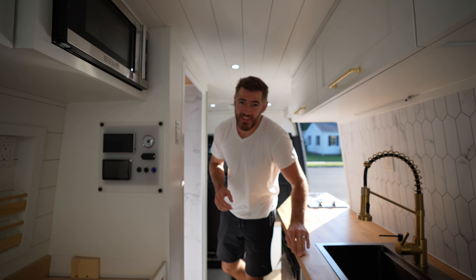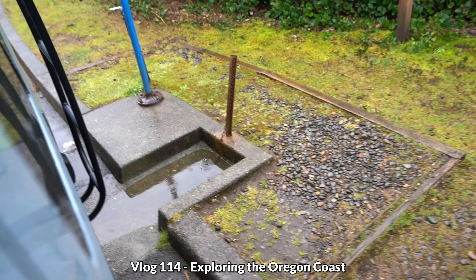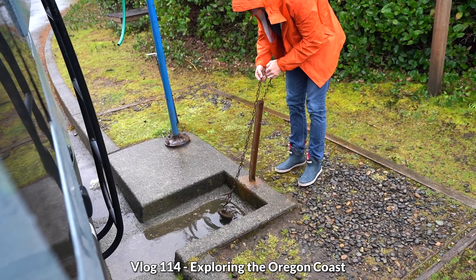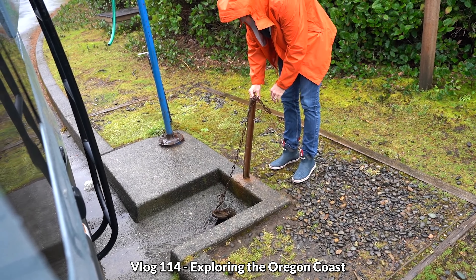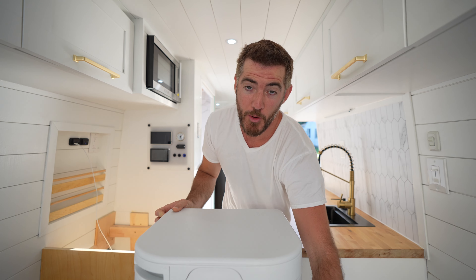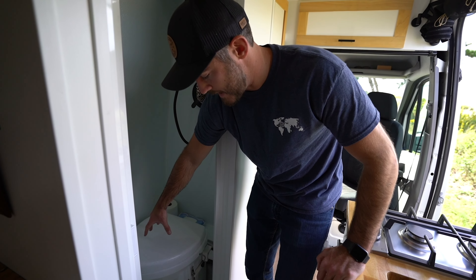Now it's time to talk about where we poop and pee. Most RV systems have a black water tank that holds urine and waste and gets really nasty — nobody likes emptying those. We opted for the composting route, which means you separate your urine and your solids. Meet Ogo, our new composting toilet — a big upgrade from our previous van's composting toilet, the Nature's Head. The Nature's Head is the OG composting toilet, been around for decades, but it hasn't been improved at all. The seat configuration wasn't comfortable for Taylor, and when I started looking for alternatives I was really pleased with the features and design of Ogo.